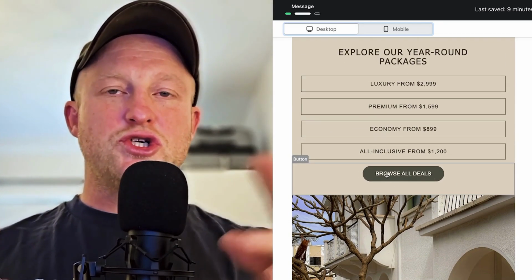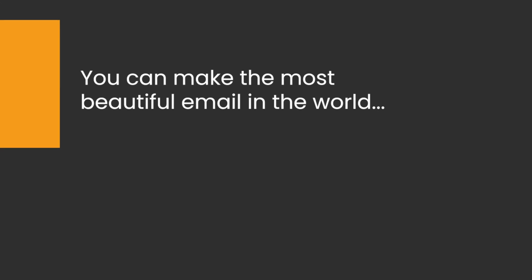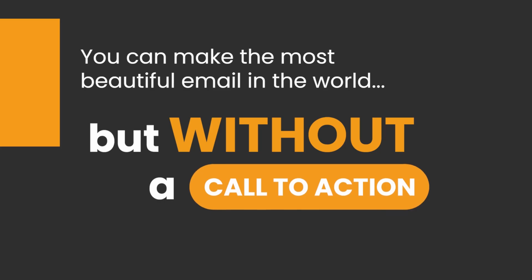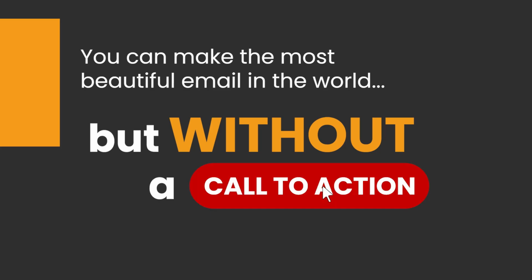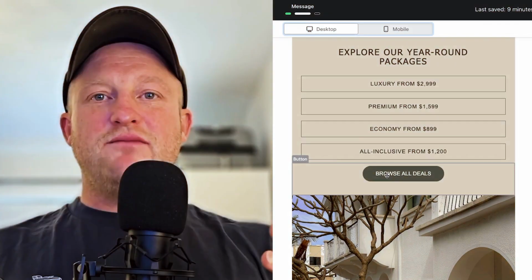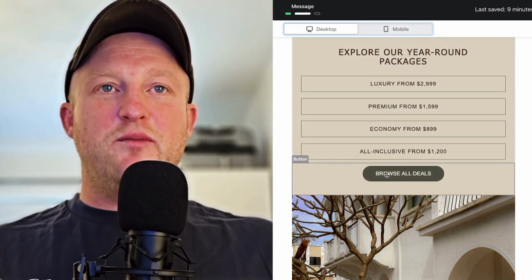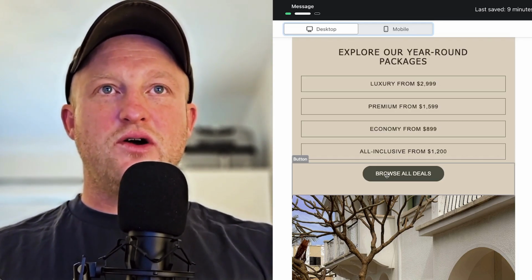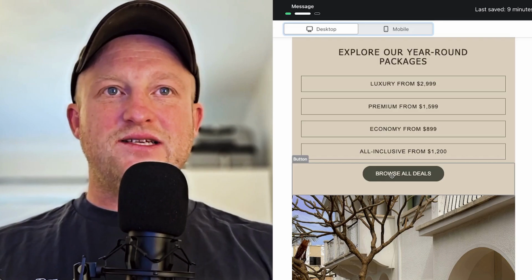So a browse all or shop all, those are super, super important when it comes to good conversion in designing emails. You can make the most beautiful email in the world, but if you haven't got a button that helps someone click to then get to the next stage to then browse, then they might not click at all. It could be the most beautiful email, but if it's not got good CTAs for everyone, then they might not click at all. So, a good range of different CTAs is good.